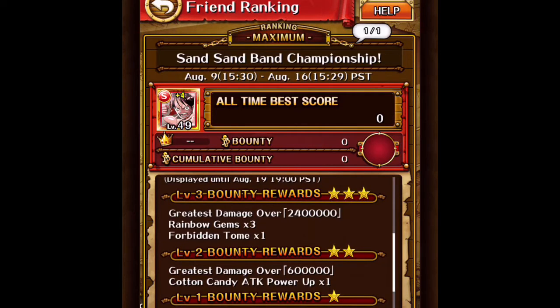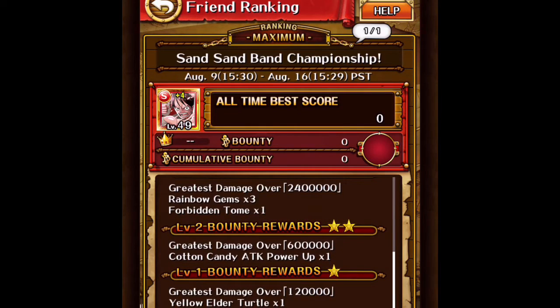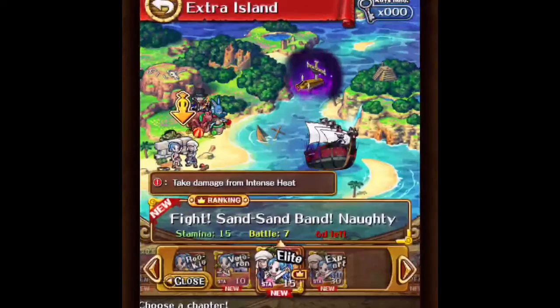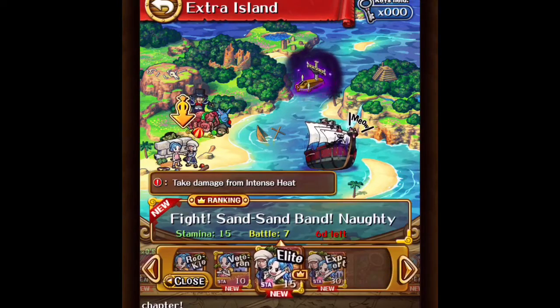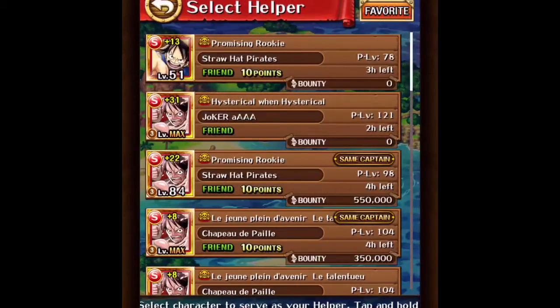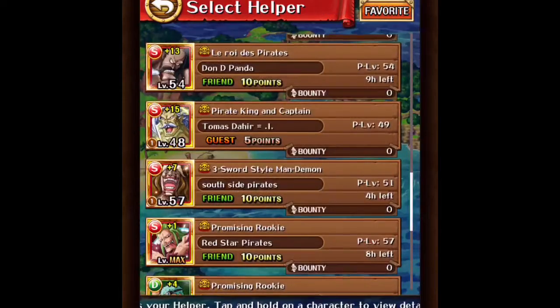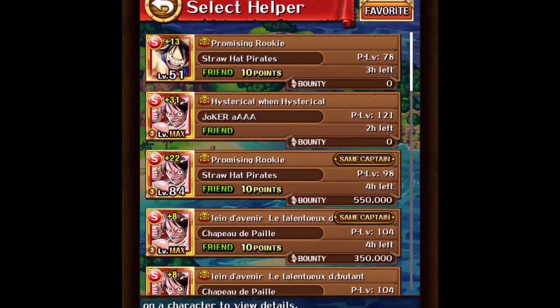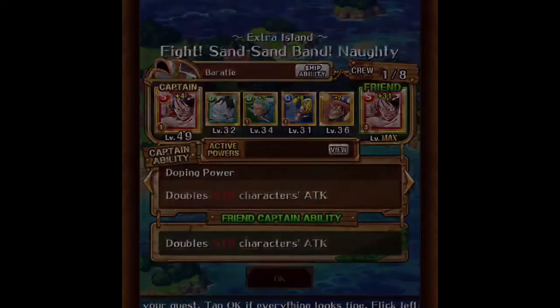Okay, what's that? How many million is that? So it is 24 million. And greatest damage over 6 lakhs. And okay, 1.2 lakhs. So I'll give it a try. Why not? Okay. Take damage from intense heat. Okay, so I'm going to, who's this guy? Hack, no, I don't want him. Ryuma. Okay, let's just choose Luffy. Map damage generated once every turn. Two turns. Okay.